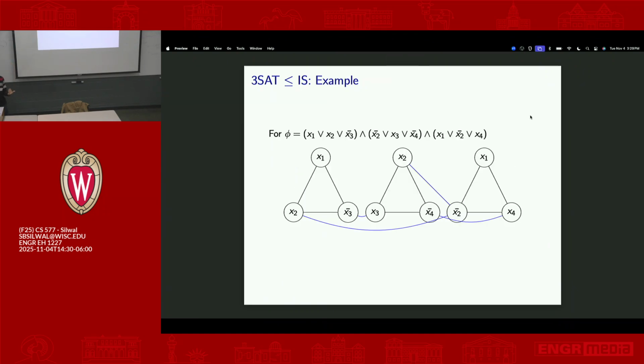If the formula is satisfiable, that means that at least one of the variables in every clause has to be true. That's what it means to be satisfiable. I look at that variable, and I pick that as my independent set. I know there's at least one variable in every clause. So maybe x1 should be true, and then x3 should be true. So that makes this one true, this one true, this one true. So then my independent set would be x1, x3, x1. So if there is a satisfying assignment, I found an independent set. I just look at the true variables. Those are my independent set.